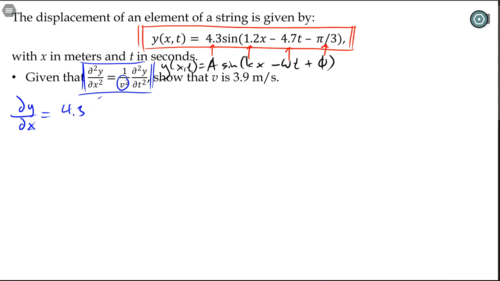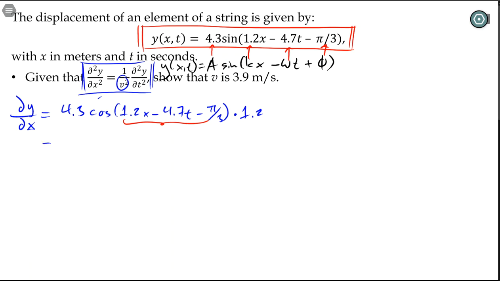And the derivative of a sine function is a cosine, and you just copy what's on the inside. But now I have the derivative of the function inside, and that's honestly just going to be 1.2. Oh, that's it. And one of my students showed me you don't have to actually multiply it yet. Since these are just constants, you just write it all down, because our next step would be to take the second derivative with respect to x.